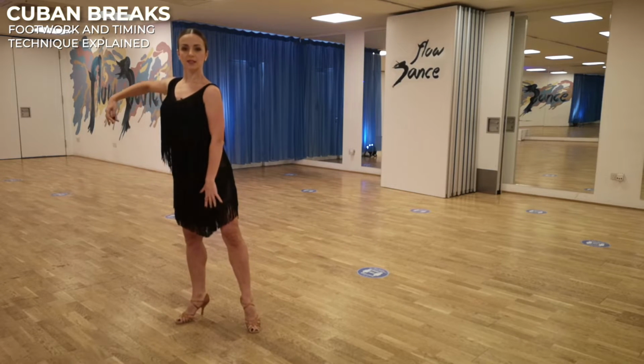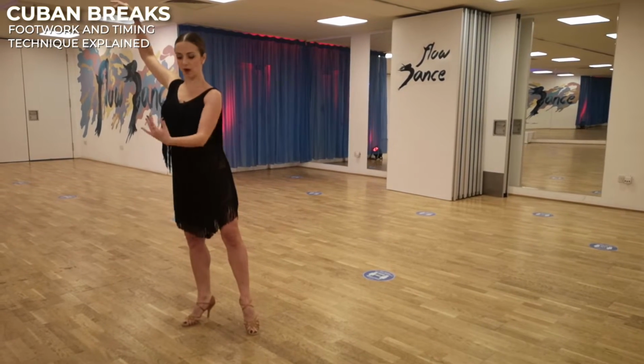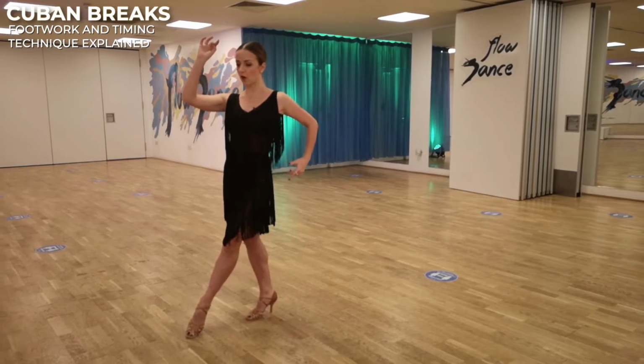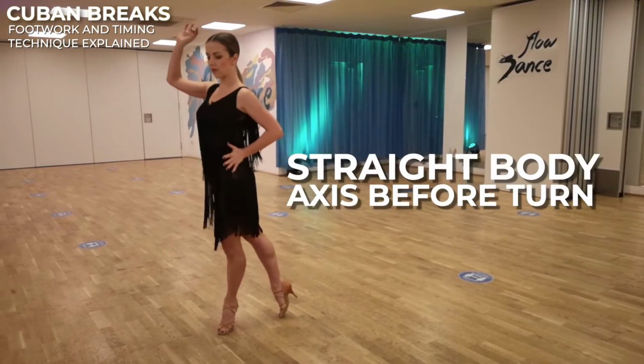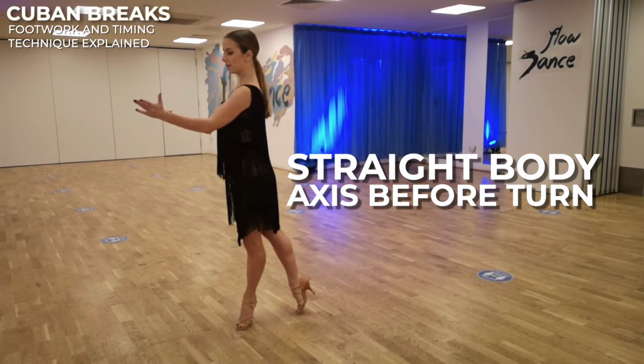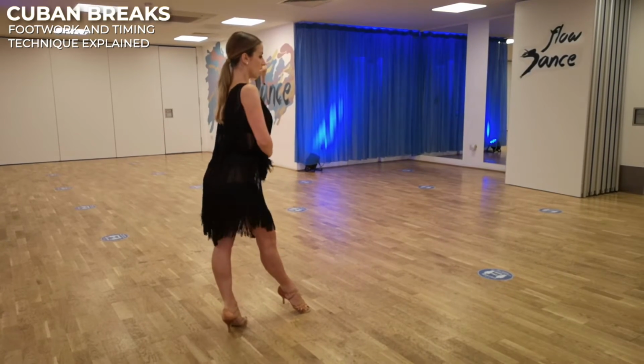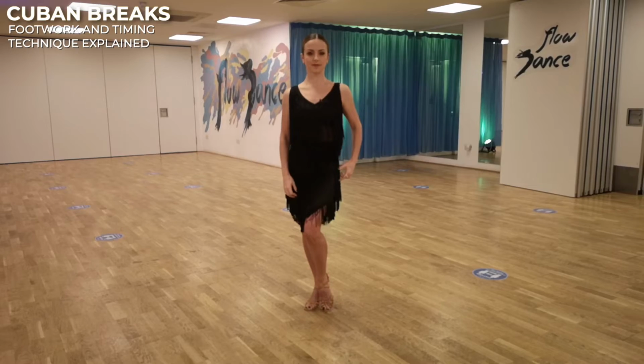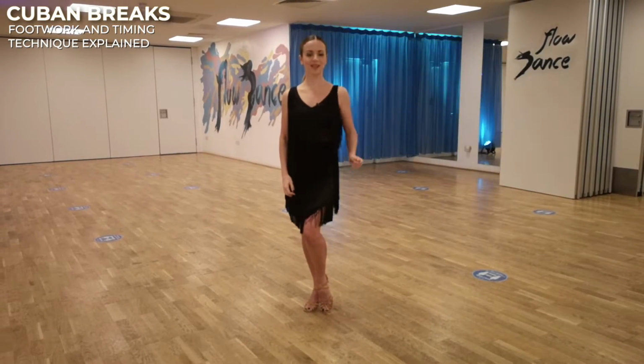Okay, next we're going to do another underarm turn. So we're stepping forward and across. Make sure we're fully onto the ball of the left foot. Swivel, another forward walk, swivel. And now the same to music.